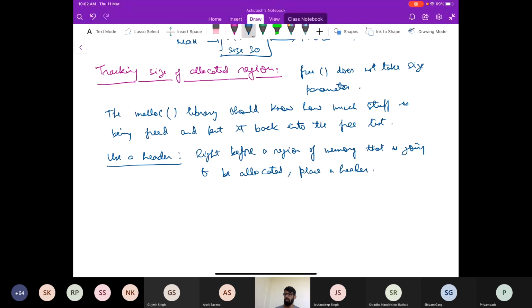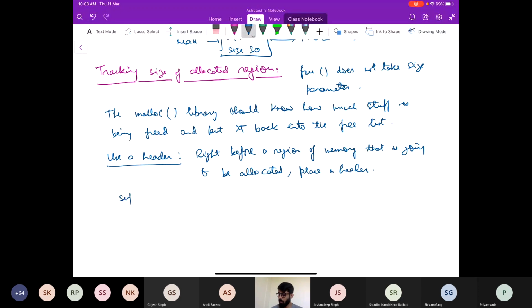So whenever malloc is called, when it returns the space, it also puts a header. So it looks for space which is slightly larger.